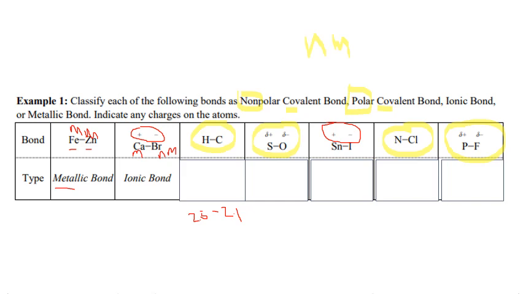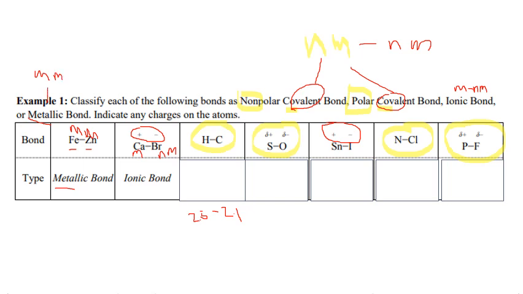So let's put that up there as a little note. If I have a metal and a non-metal combination, I know that's ionic. Super. Now, these two covalents are always going to be a non-metal pairing. We already said that the metallic bond is going to be metal, metal, two metals.